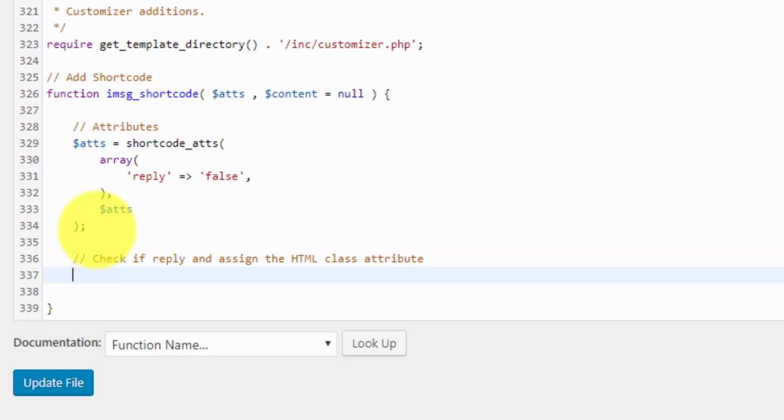And I'm going to start here with a variable that is started with the $ sign here in PHP. I'm going to call it $msg_type, and this variable is really just going to hold the string of the class that we're going to add to the div. I'm going to do this by doing a one-line if-else, and the framework of this is you put a conditional statement, you can put that in parentheses, and then we have the question mark, and if the conditional statement passes and it's true, then we assign this first value here, and then we put a colon, and if it's false, we assign the second value.